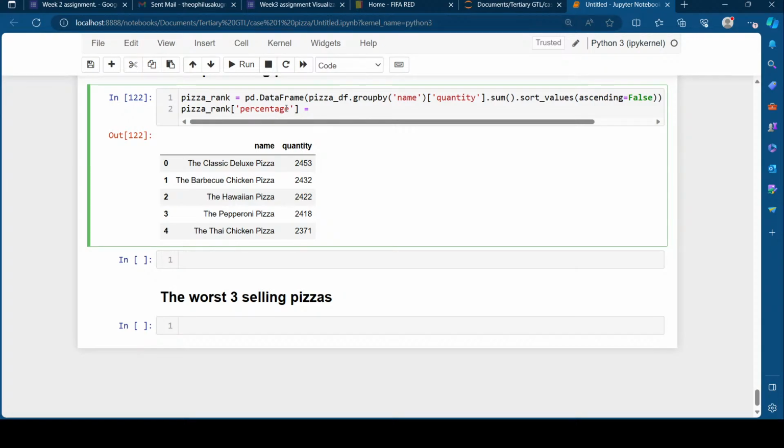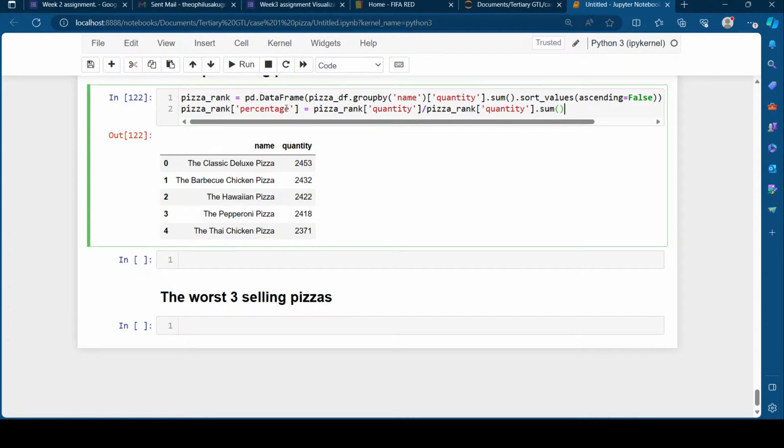I take the quantity, pizza_rank at quantity, divided by the same one, but this time around we add them up. Pizza_rank at quantity, sum. So when we do this, we'll get that.